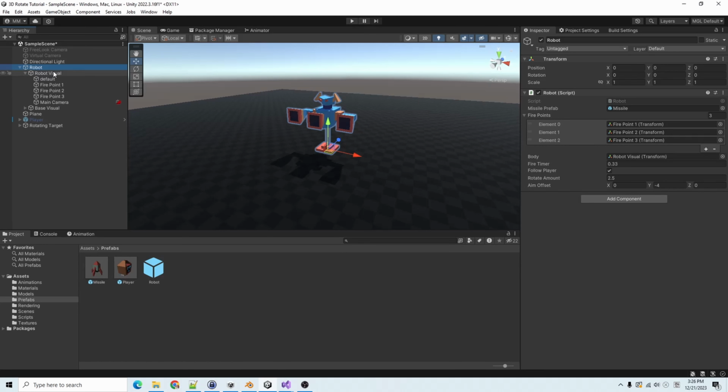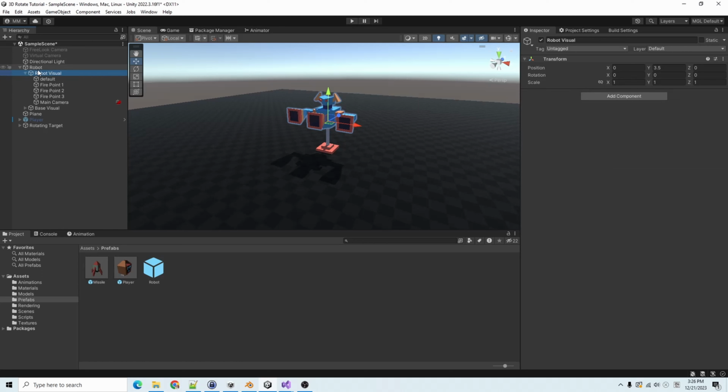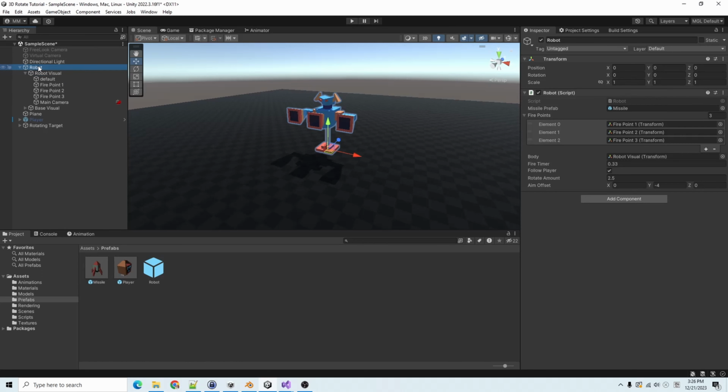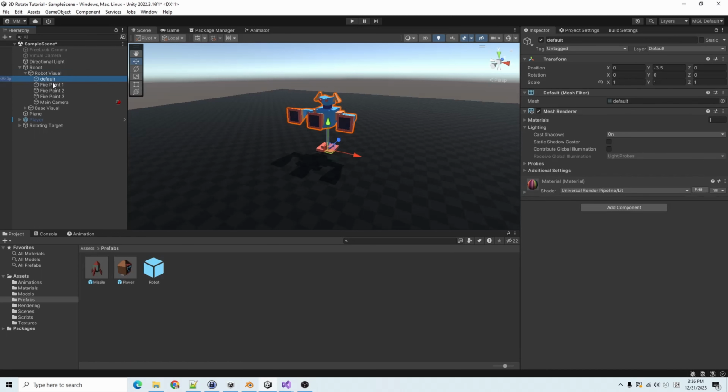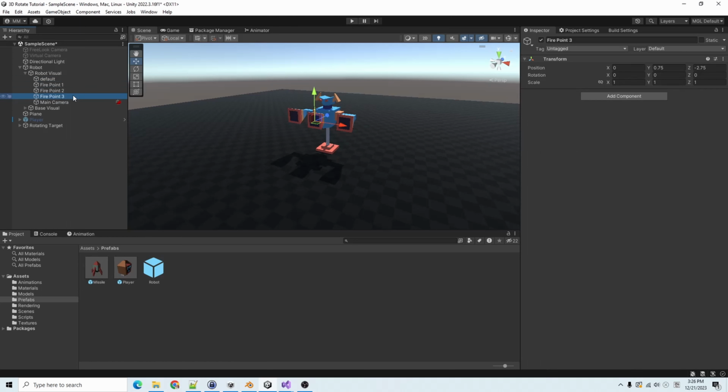And where I put those is in a child object of robot, I have the robot visual. That actually contains another child object for the mesh and then the 3 fire points. And you can see I just placed them in front of the holes for the object.